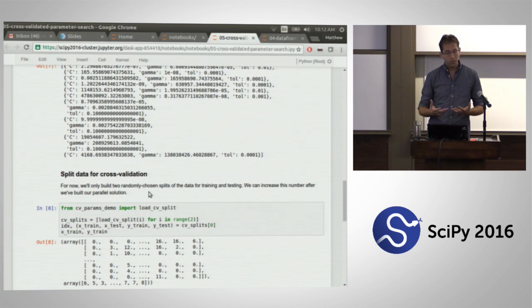Additionally, we want to perform cross-validation. So we have our data set. We want to split it into training and testing parts, maybe 80% training, 20% testing. But then to make sure we don't overfit on that data, we want to do many different splits. So maybe the first half for training, second half for testing, and then switch. So we want to do that same splitting a few different times. So we're going to have many different parameters to train on, and many different cross-validation splits. So we're going to start looking like a nested for loop, or like a Cartesian product. So we're seeing this sort of problem, and we're seeing how that maps onto how we think about parallel algorithms.